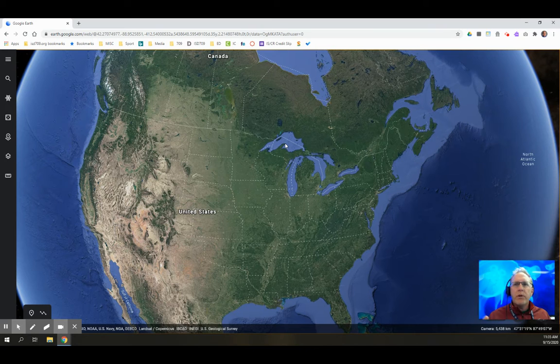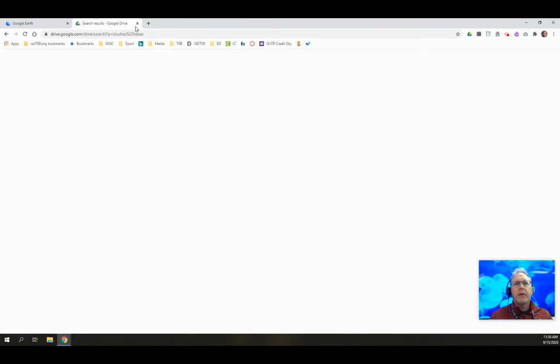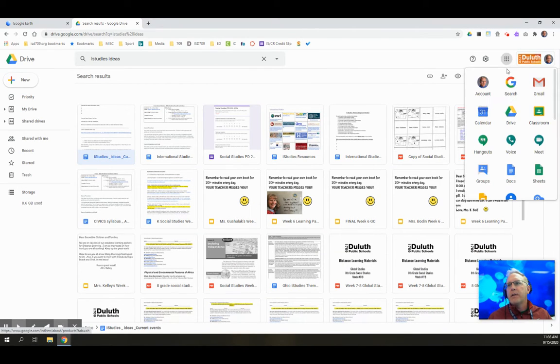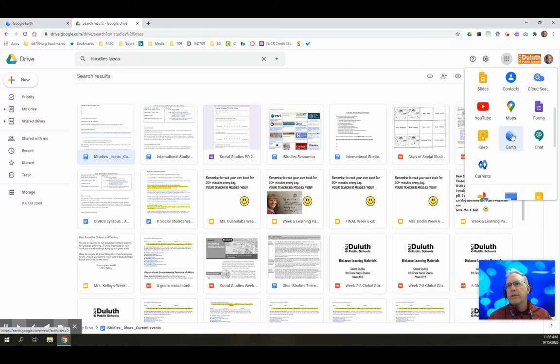Now, when you have a Google account, you have your own Google Earth. You also have a Google Map that is yours, that is linked to that account, so that you can make changes and manipulate it how you see fit. So I highly encourage you to open up Google Map or Google Earth. And the way you do that is you go to the waffle right here, and if you scroll down, eventually you'll run into Google Earth on your screen.